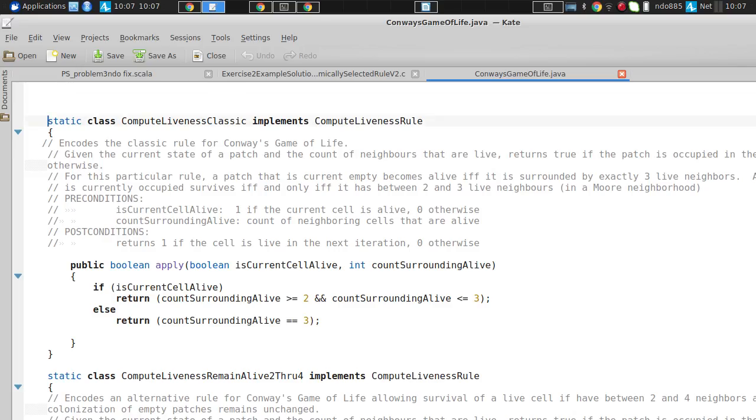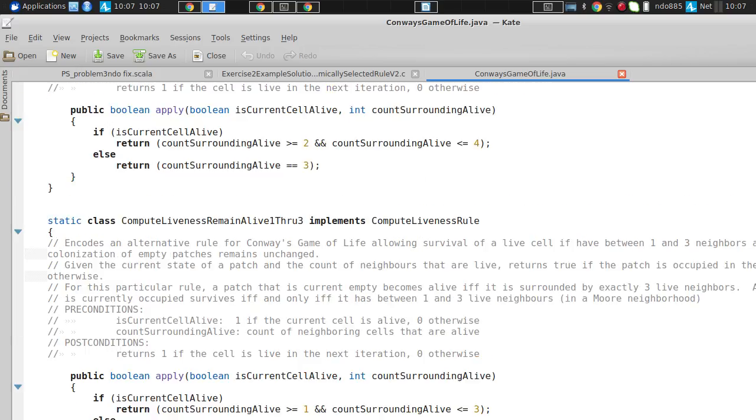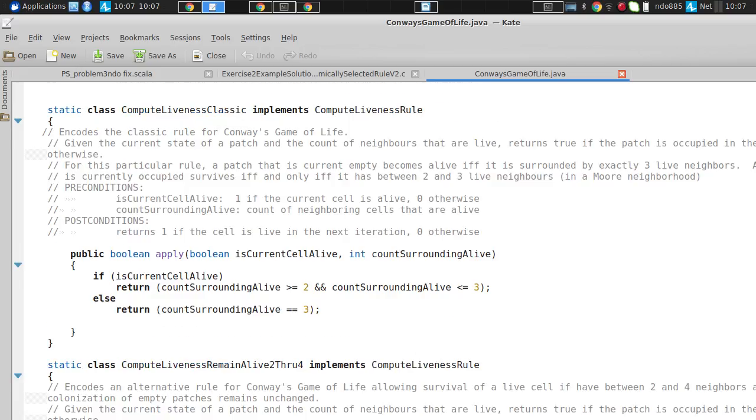implementations, and each of them reflects a static class where I basically say, okay, static meaning there's only one instance of the class. We can have it within this class without being carried around by it, certainly. And this implements compute liveness rules. So compute liveness classic implements apply in this way.